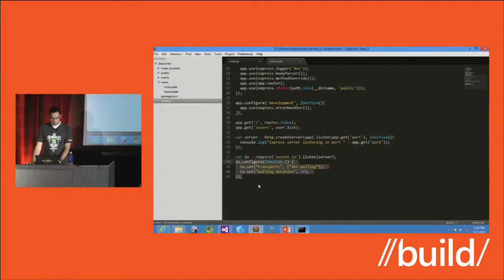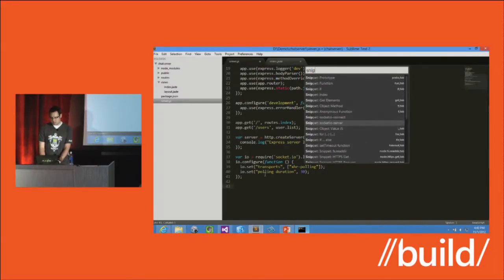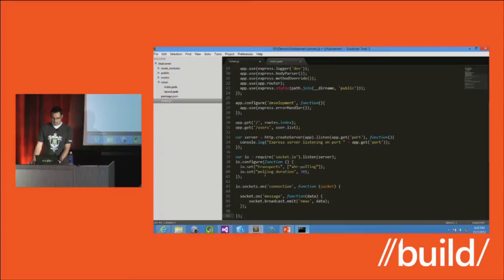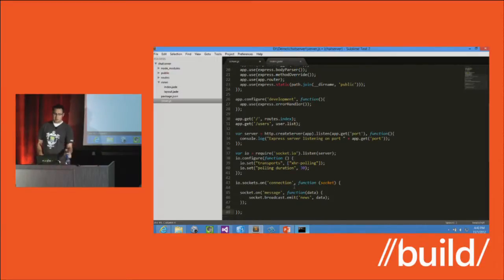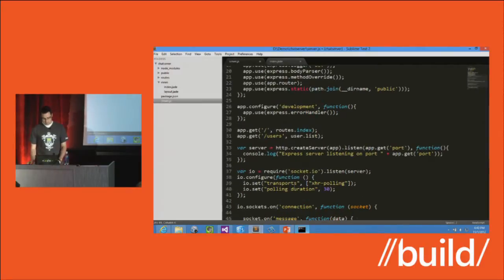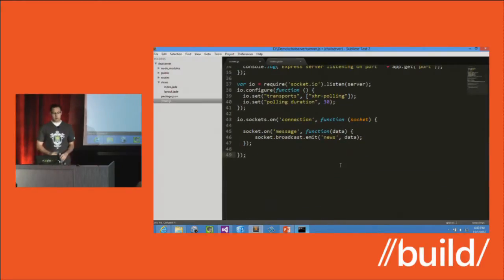So we've created our socket server, and let's just add a few bits here to actually have our connection respond to an event. The socket server is really simple. If you're familiar with SignalR, it's very similar, where it responds to a message, in this case on message, and then receives some data. Can everyone see that? Is that big enough? And then basically we're going to broadcast out another message called news to all the other connected clients. So this is our basic application, and then I'm going to add my UI here.